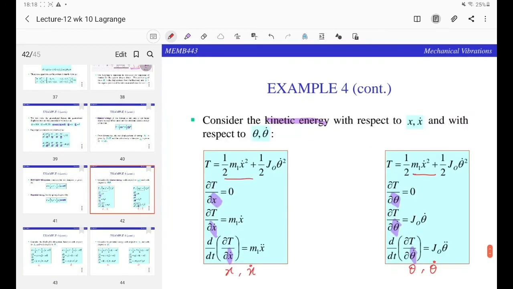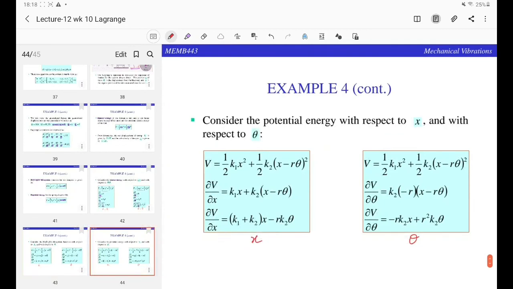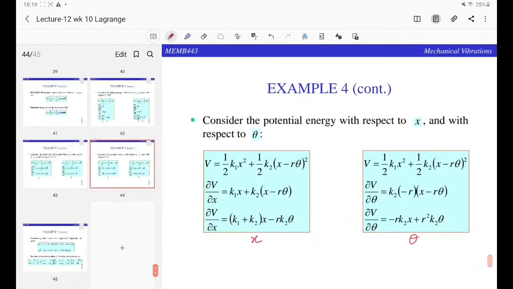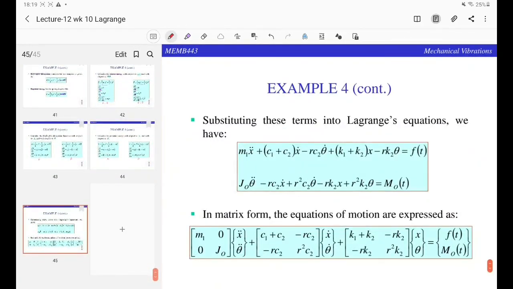You can also see that this expression is always 0. Most of the time you can see that it's always 0. So you have all these three expressions. Then you collect all the terms and substitute back into the equation. If you do that, you have this as the first equation. Remember just now we have the force input as also moment, so don't forget to put the input there. So you finally get the matrix form. That's all, so easy peasy.